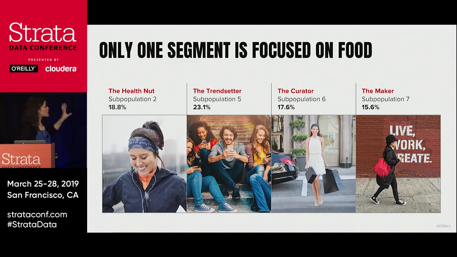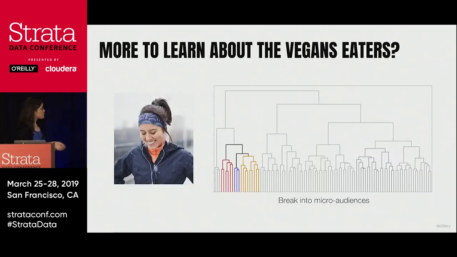So we found this one set of people that are into vegan stuff, that like Oatly. We didn't really want to go back to Oatly and say, hey, we found that a lot of your customers are vegans. Where's my check? So I wanted to dig in a little bit more into these vegans and understand what we could learn about them. Luckily, because of the way we did this clustering, we have this cool dendrogram. We can go back to the dendrogram, take that cluster and cut it a little bit lower, and get these 3 micro populations that all roll up into this larger vegan population.